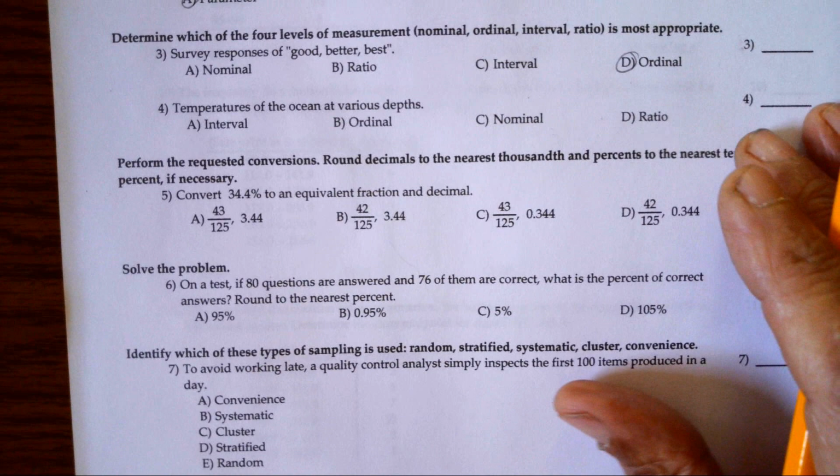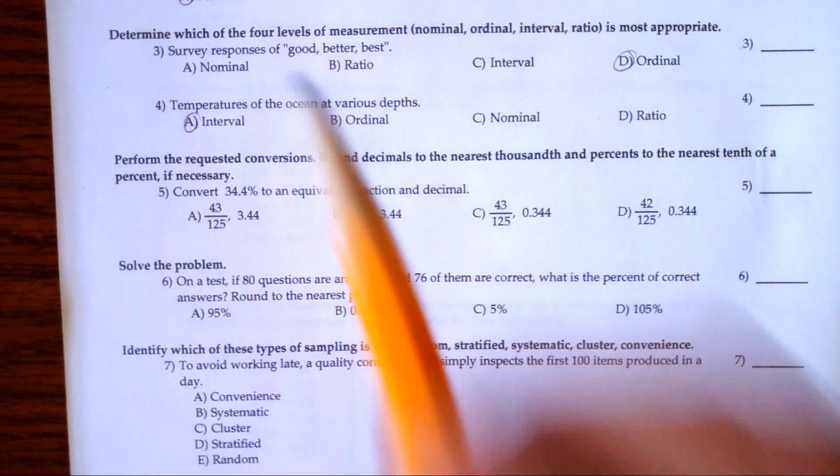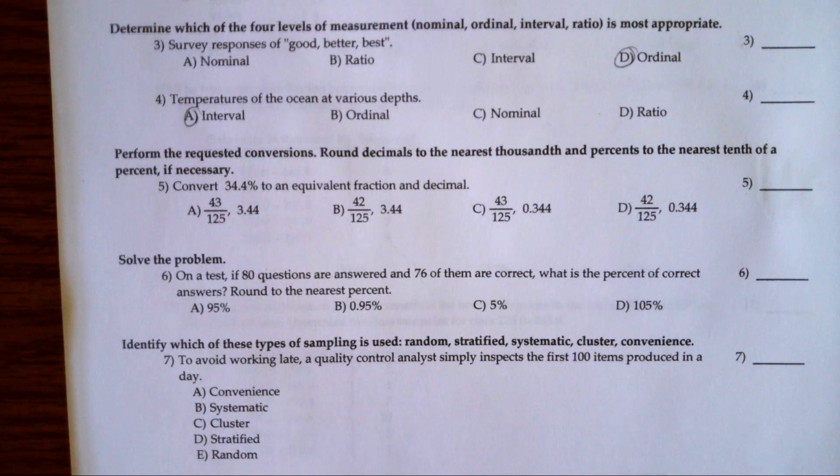Temperatures. Temperatures are automatically the interval level of measurement. There's only 2 things really we study there at the interval level of measurement. It's temperature and time of day, like 3 o'clock, 4 o'clock, 5 o'clock, and so forth. Not length of time, but time of day. When you see temperature, we're assuming it's either Fahrenheit or Celsius. All right, it's automatically the interval level of measurement.